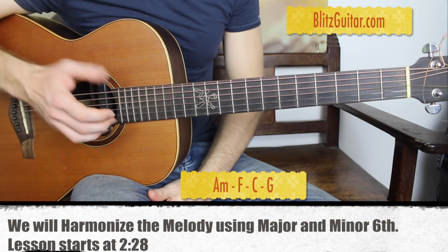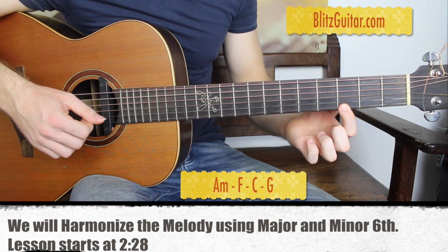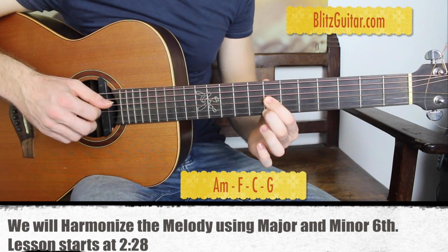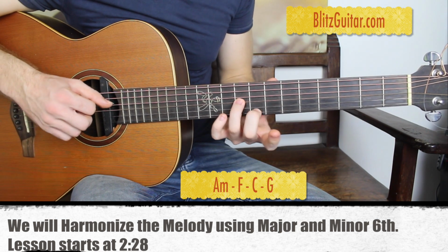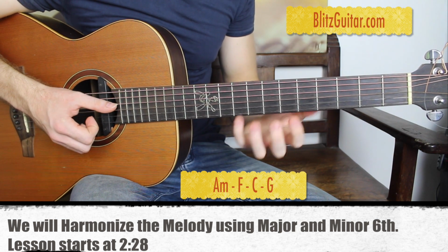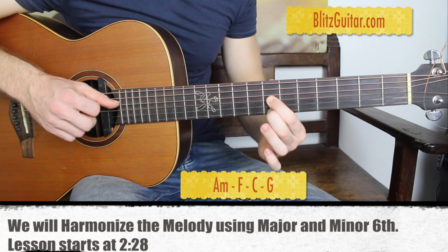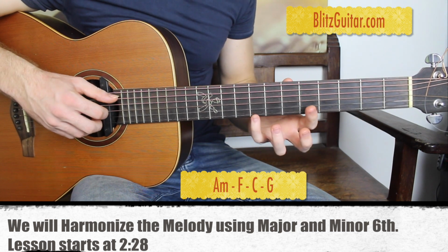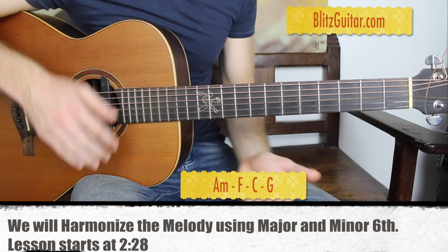Now how does it work? We're gonna have the main melody, and then we're going to harmonize this melody with another note, okay, which is an interval of a sixth, okay? So it's a beautiful way to really harmonize a melody. The fingering is gonna be slightly different when we harmonize it, because we're gonna have to use two fingers, okay, then when we play the melody with one note, okay? So let's just start with the simple melody and then we harmonize it.